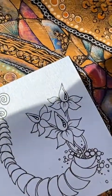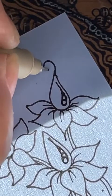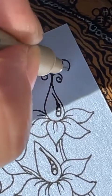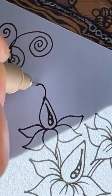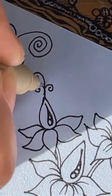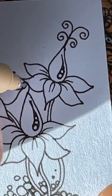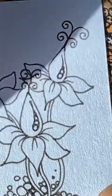So let's just go back to these flowers. What I'm going to do is work from the top, and I'm just going to come out and add a little curl this way and a little curl that way. And then we can do another, go it the same way. Let's do the same on this one then, following that shape, bit of a curl that way and that way. Don't worry about them being the same size. Now the beauty with this one is because it's just a curl, we're not going to fill it in. It can go straight over the top, or if you want to, it can go behind, it doesn't matter.